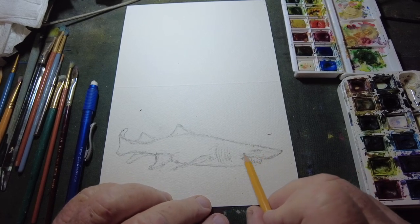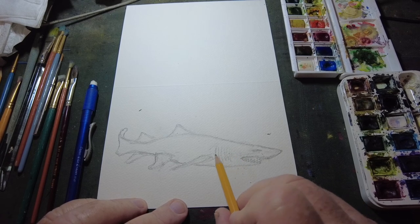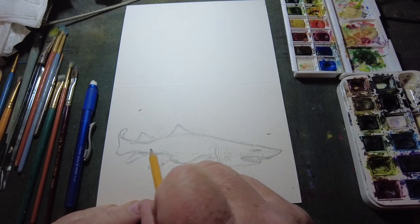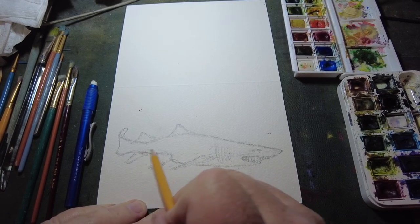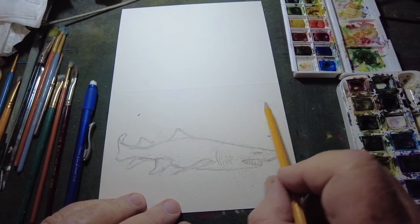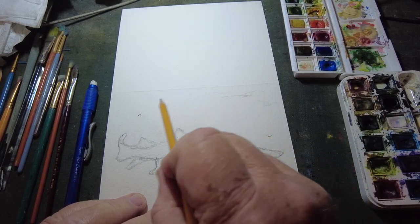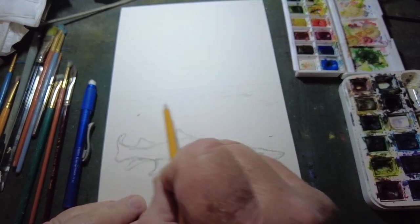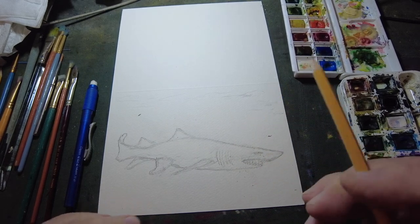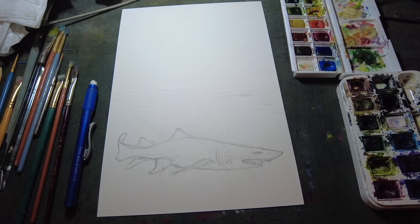Okay. I think I got the shark. Now I've got to remember where the shading goes. I can do that with the paint, but I just want to give myself a little reminder here. So anyway, this can be the top of the water. You can see the underside of the water in this picture. So there we go. There's my shark.